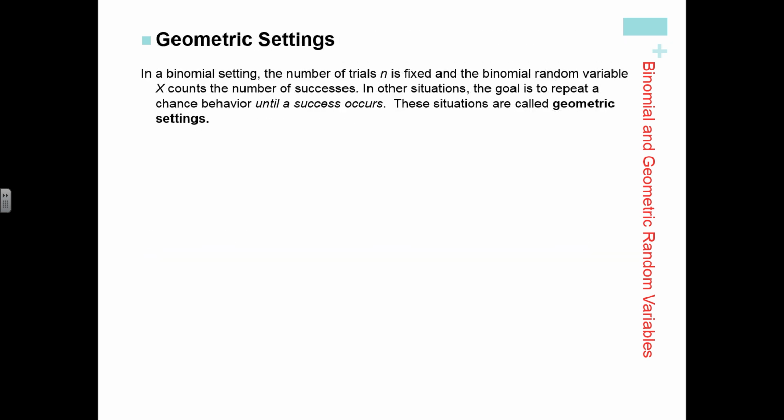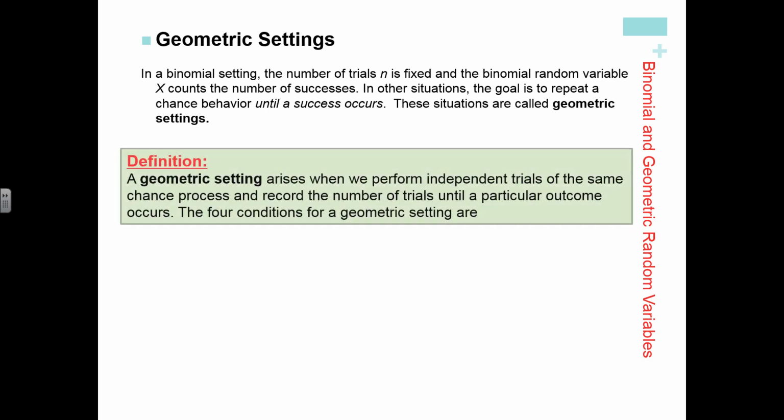Now we're moving on to our geometric distributions, or geometric setting. A geometric setting basically occurs when you do something until it happens. So I'm going to flip this coin until I get a heads. I'm going to ask neighbors whether or not they have a pet until I get someone that says they have 3 pets. All right, so that's your geometric setting. Again, "until" is usually your key word. It's happening until something happens.